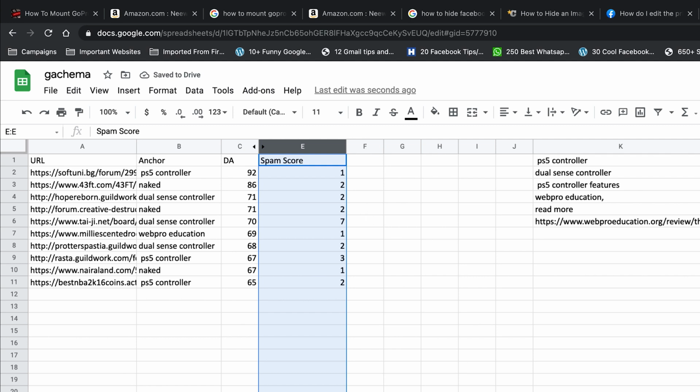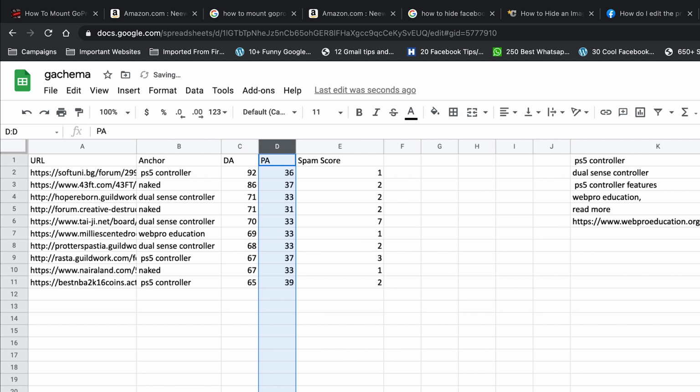And again, if you want to unhide that column, you can see there are two arrows that are sandwiching the column that's been hidden. So you want to select either of the arrows on either side, and that particular column is going to be unhidden just like that. And that's how to hide and unhide columns and rows in Google Sheets.